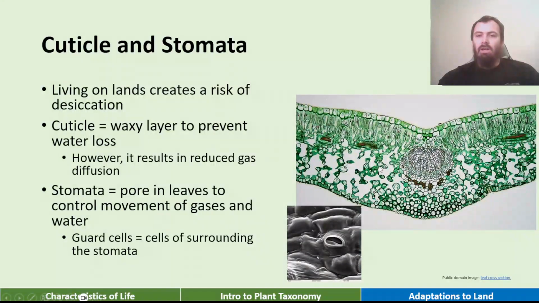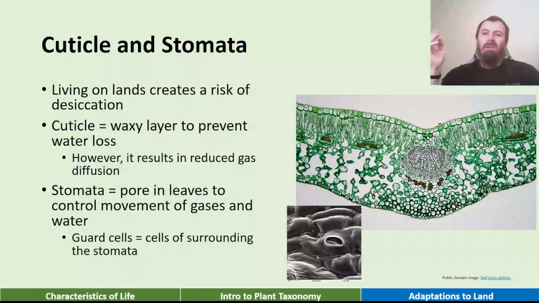So here's the cross section of a leaf. If you look at the leaf in cross section and zoom in on a microscope, which we do in the lab a lot, at the top of the leaf here is a little waxy layer, and at the bottom of the leaf is a little waxy layer. That's called a cuticle. Remember, water and fats don't mix. That waxy layer is made out of fats. It prevents water from going in and out of the leaves wherever that waxy substance is. So it's a way to prevent evaporative loss of water from the leaf. So, maintaining that water balance, not losing too much water.